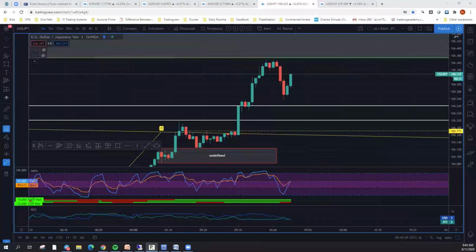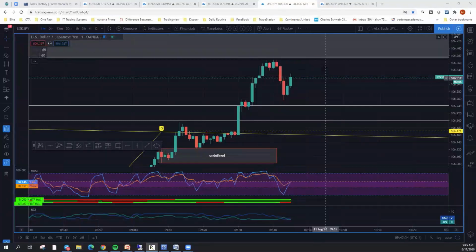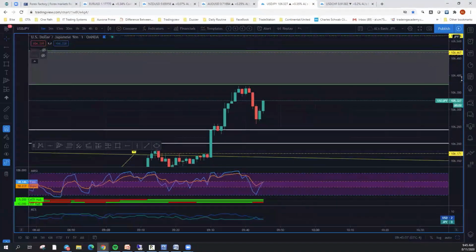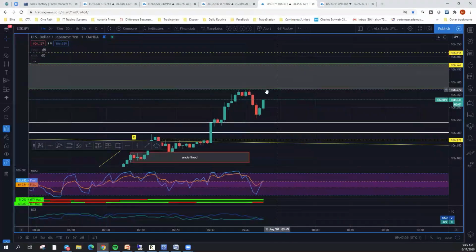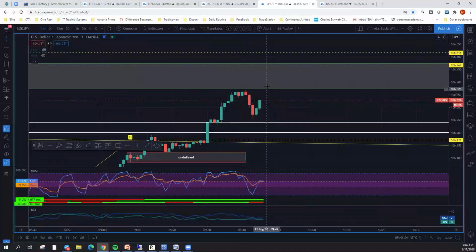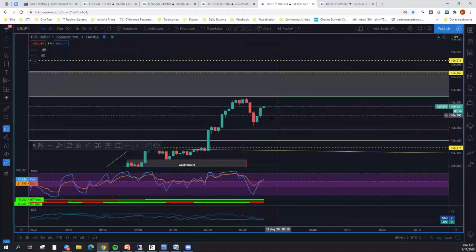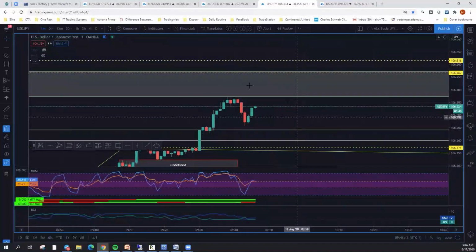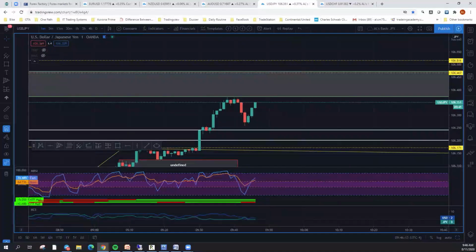Let me see. I'm just looking at this US yen here to see how we're doing with this. It came right up into that area. Rejected it. Now the question is, is it going to come back up? Is it still strong enough to penetrate it again? And that we don't know. That's a pretty strong move on the yen.